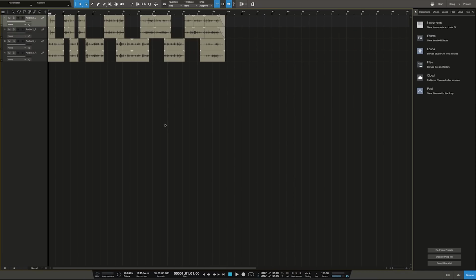So another feature that a lot of users have asked for, and this is one of the top-rated feature requests on answers.presonus.com, has been what Pro Tools calls import session data. So now we have import song data in Studio One. So show us how that works.